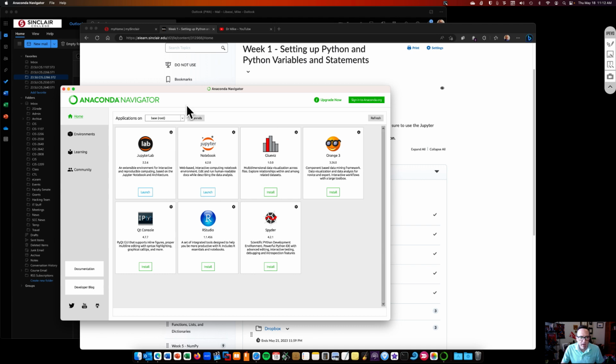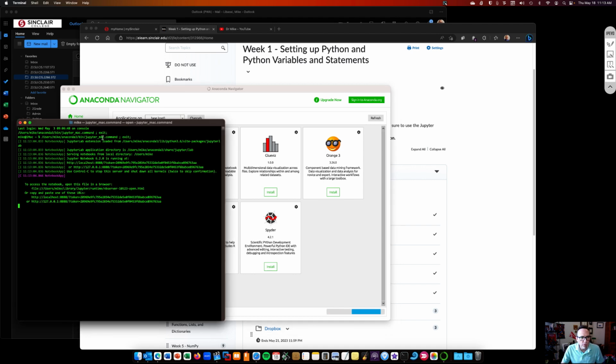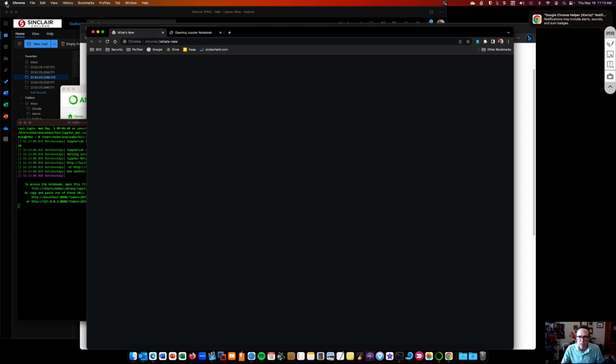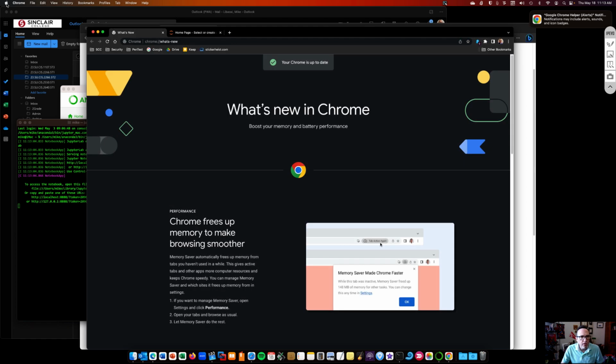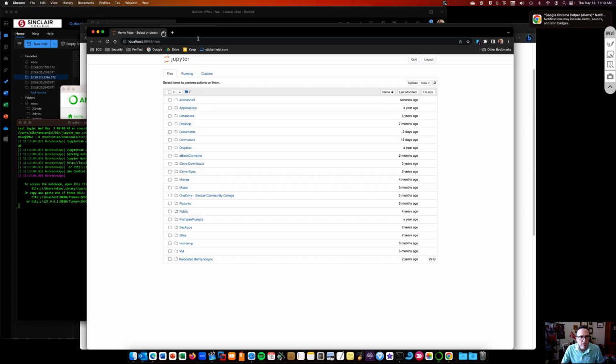So right now I do have Anaconda loaded and it's installed on my Mac here, and I launch it. When I click launch, you notice it goes to here. It opens up the console command. So you might need to check settings if you're on Mac and see, well, in this case it's loading here.